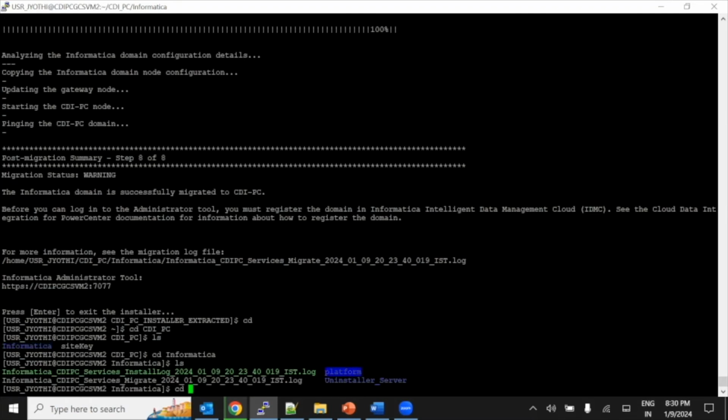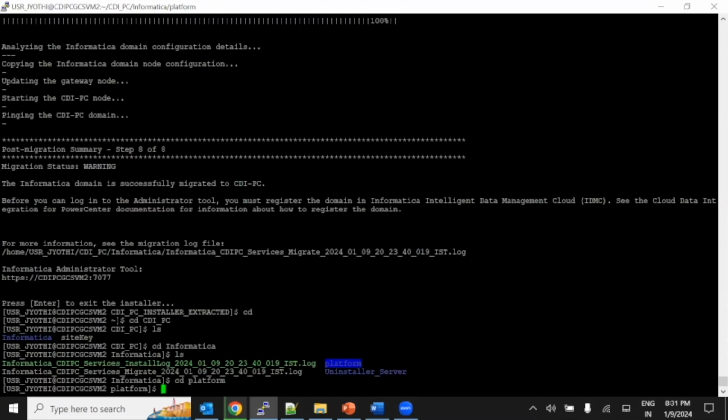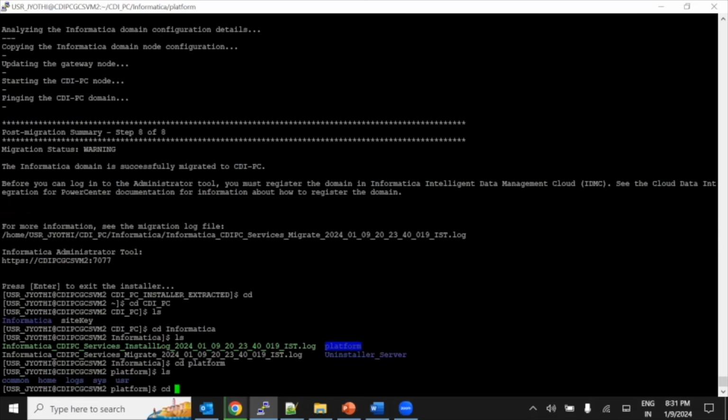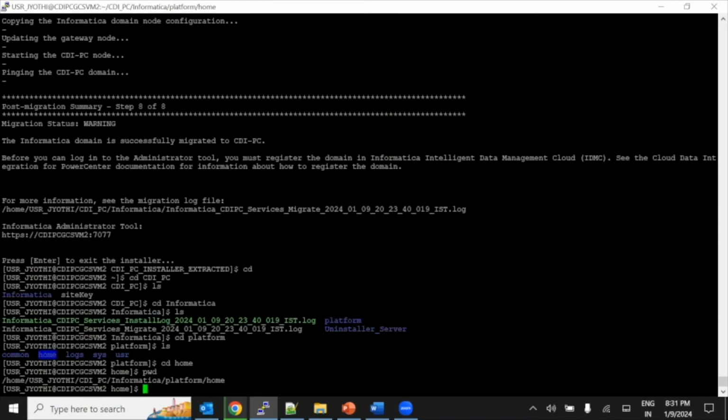So post migration, it has created a folder named Informatica under the CDI-PC directory where we can get all the CDI-PC related folders and installed files. So this is our new CDI-PC home directory.